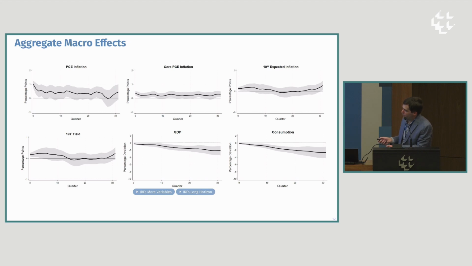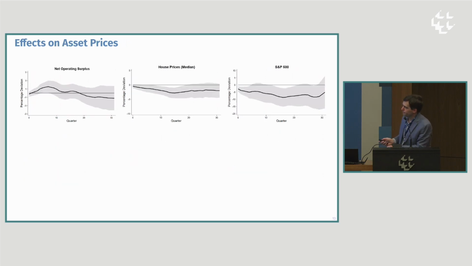So these are real variables, and you can interpret the magnitudes. A 1 percentage point increase in inflation that is permanent induces a drop in output of around minus 2% relative to a trend. So these are to give you more of an idea of the magnitudes. What happens with asset prices, which will play a key role when we analyze the heterogeneous responses?